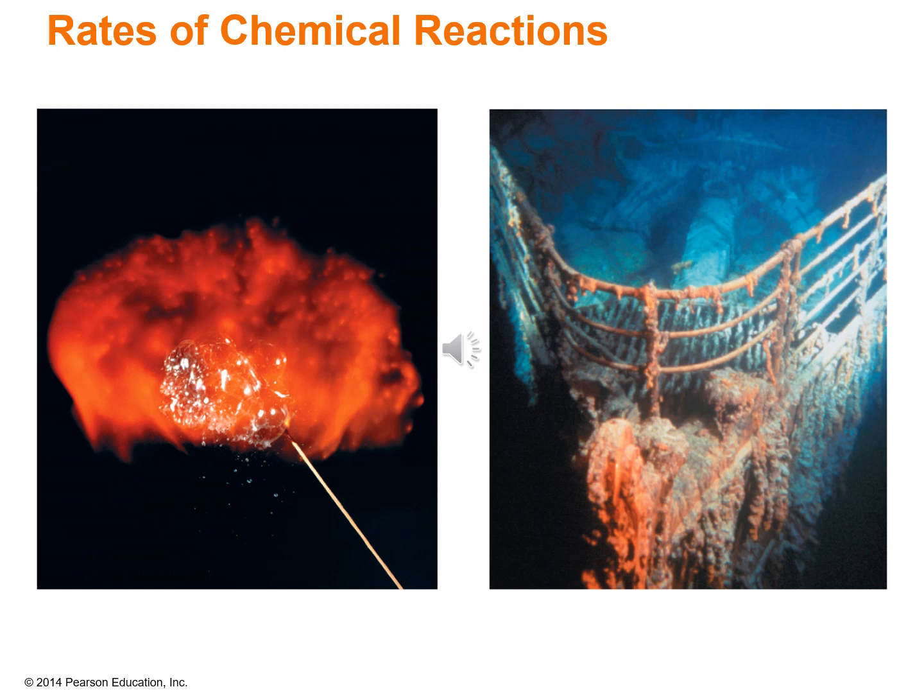So the rates of chemical reactions are going to be very dependent on the reactants. If you're looking at something like the explosion of hydrogen gas and oxygen gas, which you see on the left side of this diagram, that happens in a fraction of a second, whereas other reactions, such as the rusting of iron, occur extremely slowly.